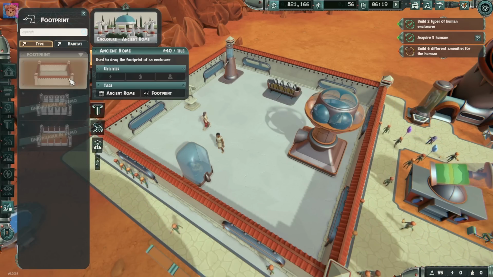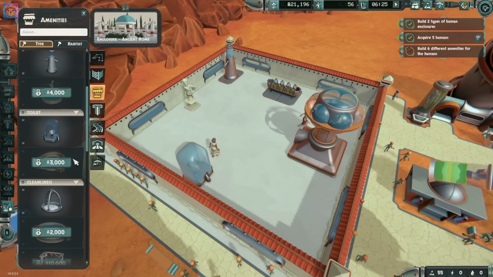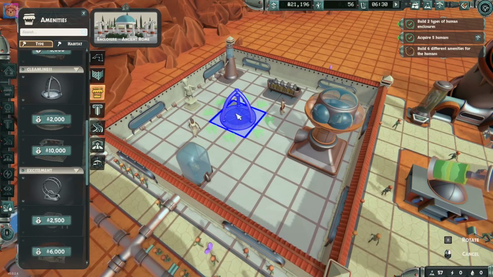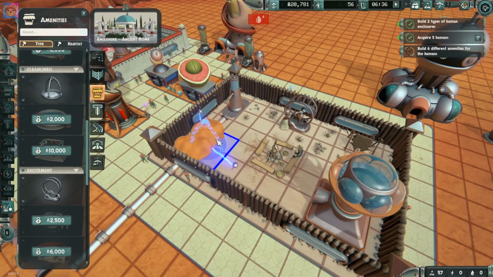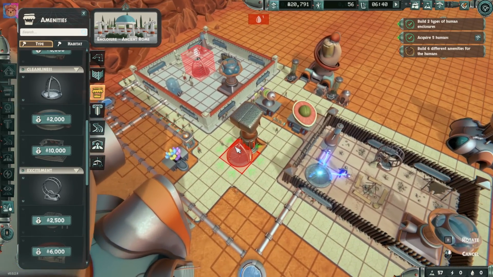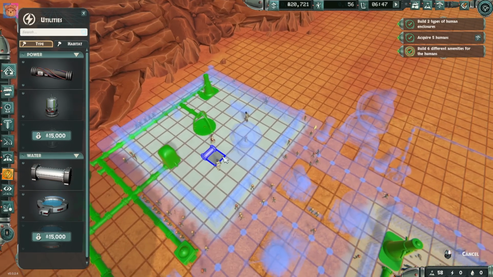No. Ancient Rome. Let's get this 6 different amenities done and see what it wants us to do next. We'll put in a shower. You shall shower in the center of the room. One for you guys as well. Surely that'll be 6. Connect it to the water.